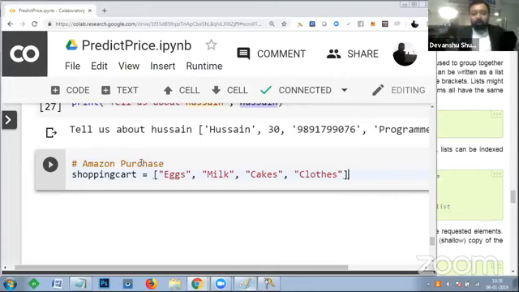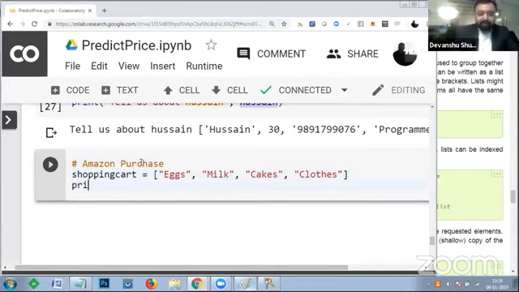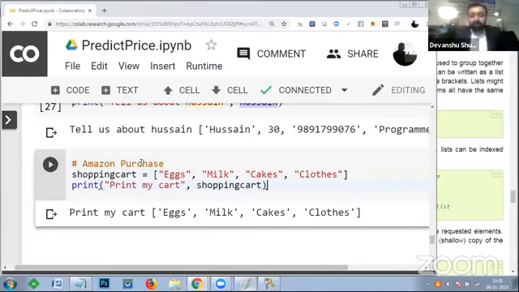So we can make a list of all the things which are available, and then we can put it onto a shopping cart. And let's say I go for a statement, print my cart. Okay. So we can quickly show that information. In Python, it is pretty easy to represent information. If you see your cart, all the information which you have bought is represented in a compound format, and we can quickly display that with Python.